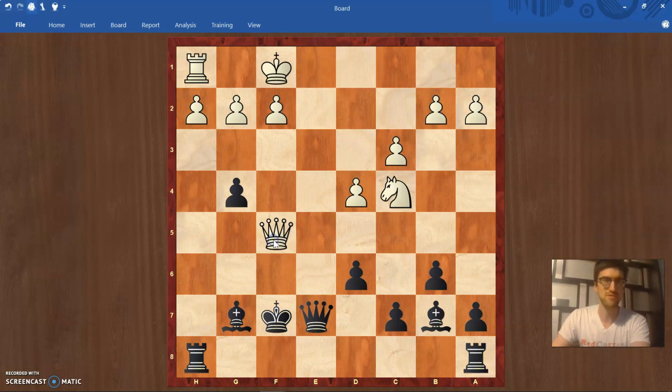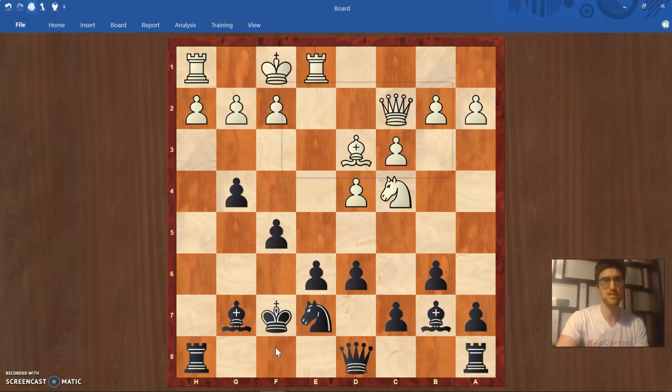Something like queen takes f5, he's getting checks in and attacks on my king, but the problem is it's just not enough, right? Like my king can just tuck on g8, my other rook will come over. I'll have enough safety to cover up, and then my extra pieces are going to really matter. Now, he didn't do that, but he played queen to b3, trying to open other lines on my king.